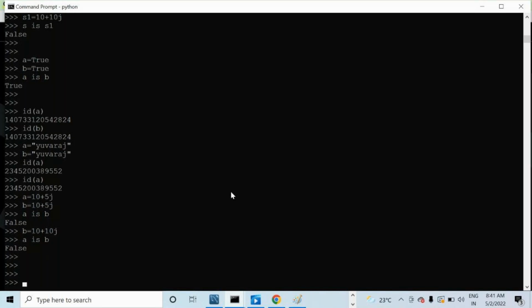Hey guys, immutability, is everyone clear? The complex data type we will not use, so no worry about that. Even in data science there is no use. Hey guys, shall I move to the next data type? Okay, sir.